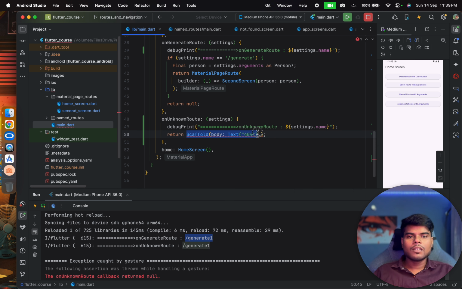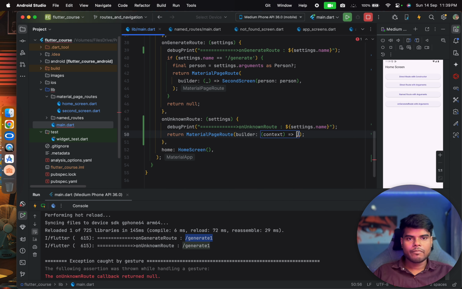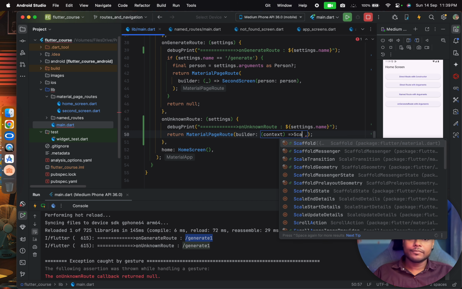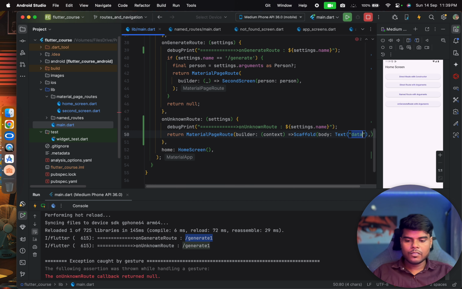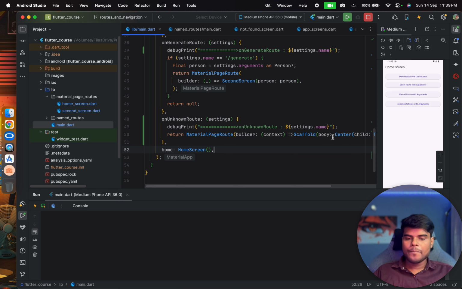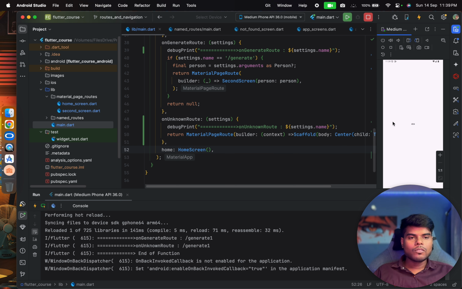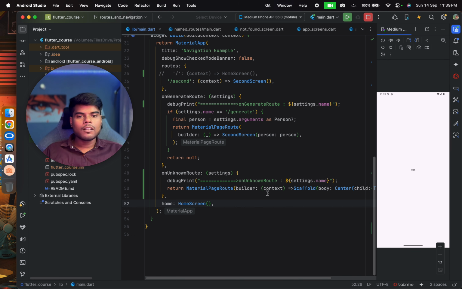Okay, so it needs a route, so we can define MaterialPageRoute, and inside that a Scaffold, body Text 404, and simply wrap it inside the Center. So let's run this. See, now we got the 404 screen visible.